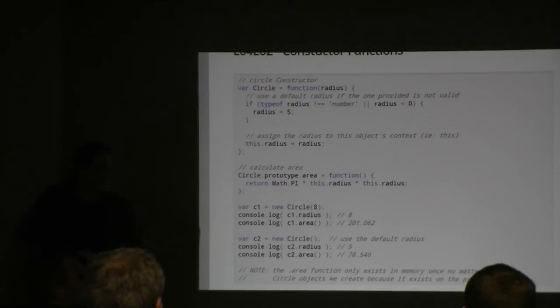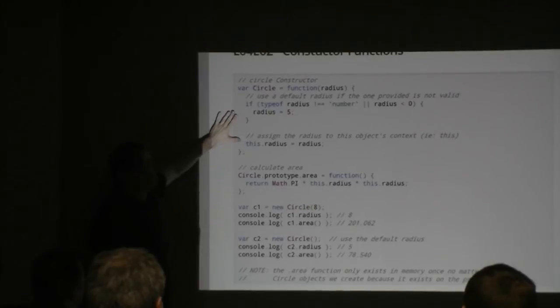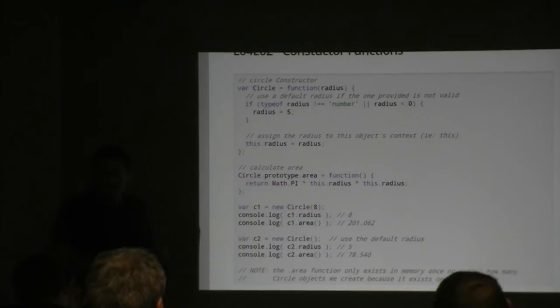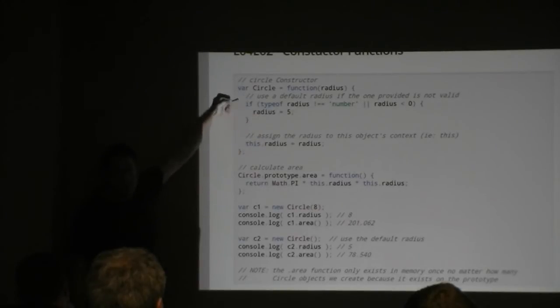Did I hear a grunt, like, who designed this? This is crap, right? That's definitely confusing, and you don't ever have to do this. Everything that you can accomplish with the new keyword, you can do in other ways. So don't be scared by this. Remember, this is an object. We're saying create a new instance of this object, and when we execute this, we're creating a new object and returning it.